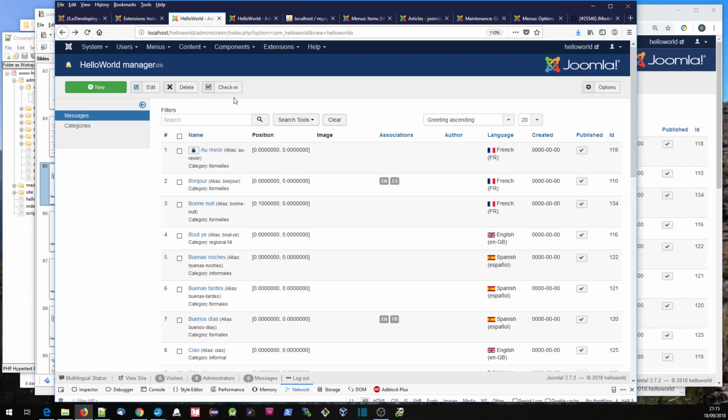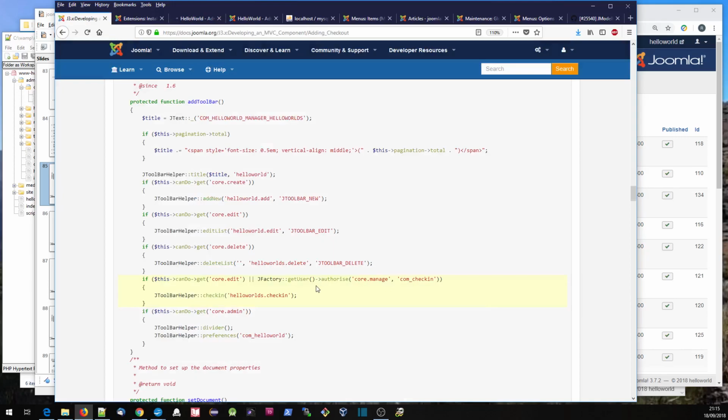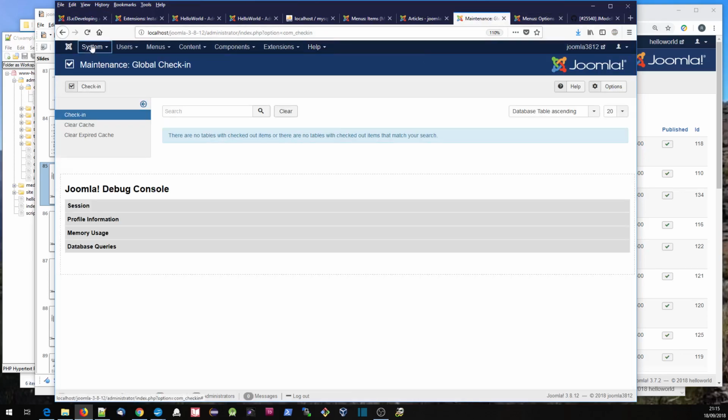So you want to have the ability to click on that and check that record in if you're in the business of editing records. Or I've put also here, if you have core.manage on com_checkin, and com_checkin is really the functionality you get when you do system global check-in. And this is what it looks like here. It'll basically show a number of records and a number of tables, and will allow someone with this privilege to check those back in and force those back in again.